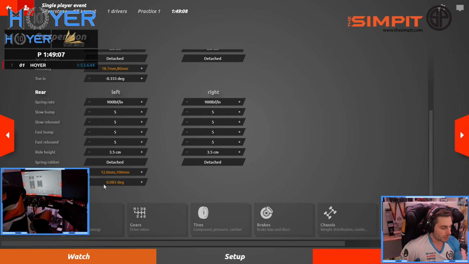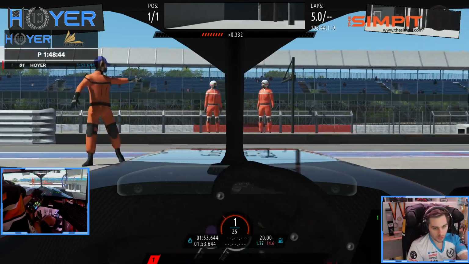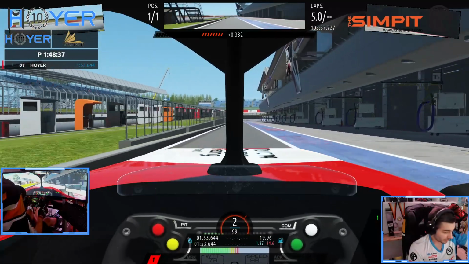Because we want to have good exit performance, we're gonna introduce a little bit of positive toe-in. That is for the acceleration, so that the car doesn't start to slide around weirdly, hopefully. On the brakes, as I said, maximum pedal force needs to be increased, and I felt that the brake bias is a lot too much to the front, so I'm gonna put it at 54.1. So let's see if those improvements will be good or are overdone already. We'll find out pretty soon.